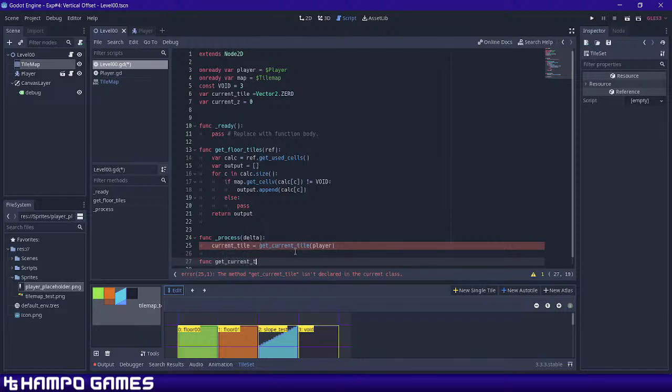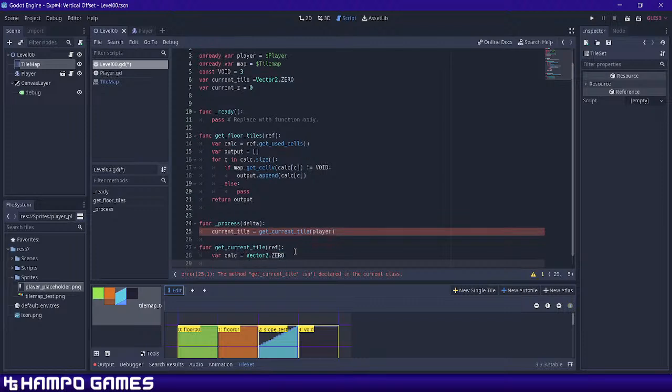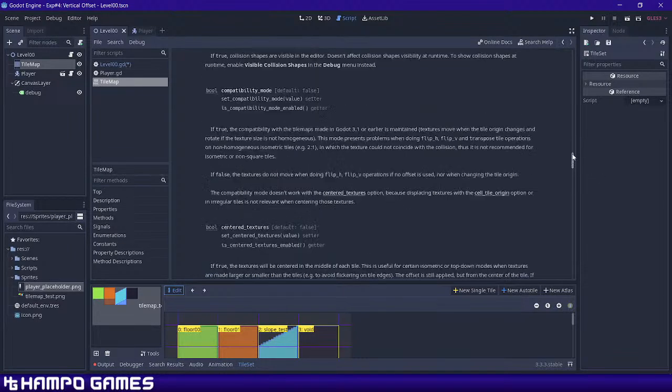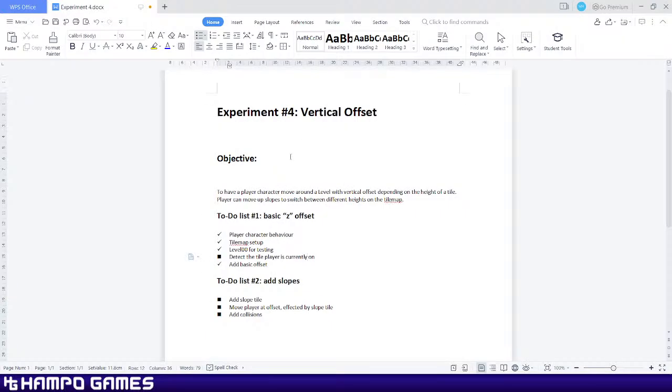Get current tile ref. Calc equals Vector2 0. X equals ref dot x. Going to go round. No, we're going to go to floor divided by, what is the, how can we get the tile size? Get cell size or something. Cell size, okay. Get cell size, okay. Whoops.